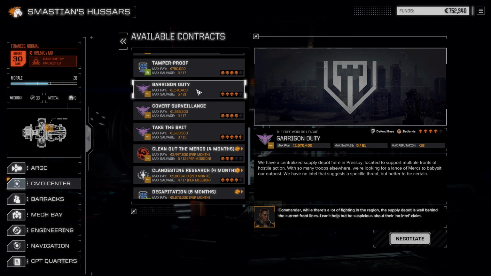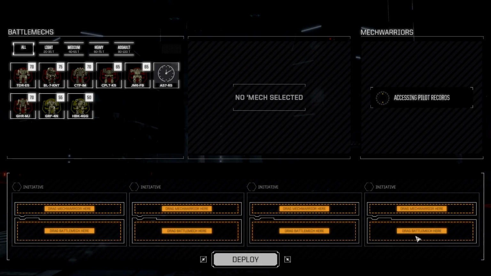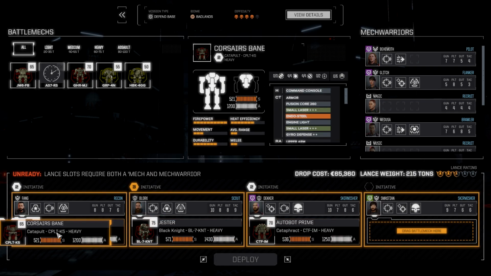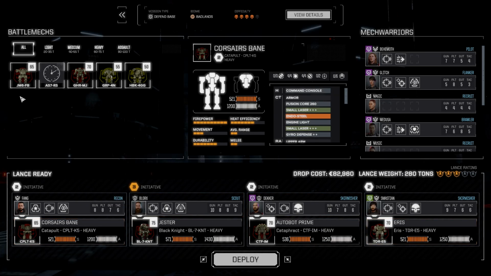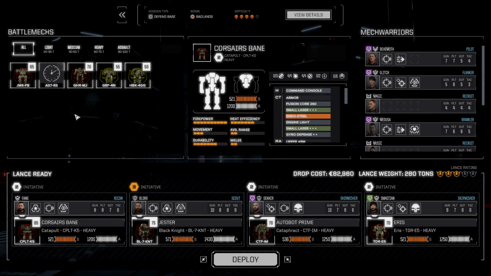Four Skull Garrison Duty. Why not? We'll take it for the salvage. Let's see what we get. Yep, same loadout as last time. We'll throw Fang into the Corsair's Bane. I guess I'll be taking on the Heiress in the meantime. Or should I throw myself into the Yevil? All good options.